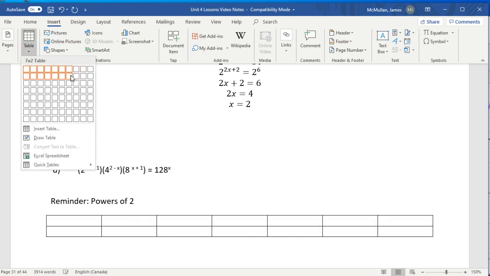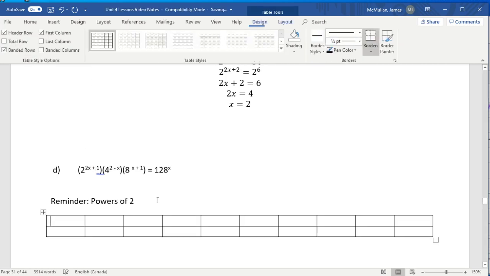We need to go up to 8 or so. I forget, but anyway. Okay, so 2 to the 1, 2 to the 2, 2 to the 3, 2 to the 4, 2 to the 5, 2 to the 6, 2 to the 7, 2 to the 8, 2 to the 9, 2 to the 10. So just some powers of 2 to help you here.